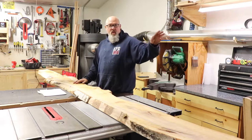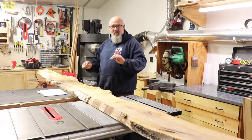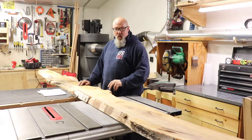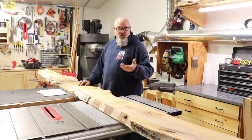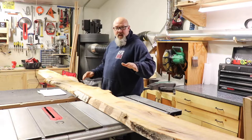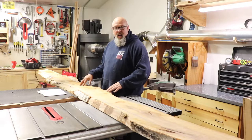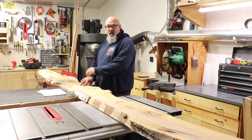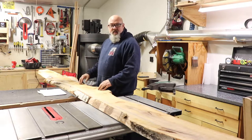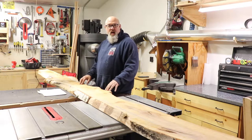So the other board is for a completely different project, kind of in the same realm as this one, but different. And I need that whole board. This board is 4/4, so 2 inches thick. And very wide, too wide for my planer the way it sits now. Hence the blue chalk line running down one face. My friend does want it flat up against a wall on one edge, just the one edge, and the live edge showing on the other side.